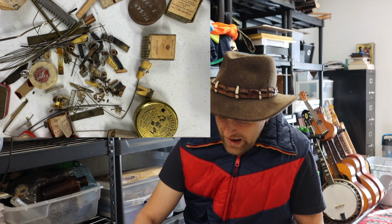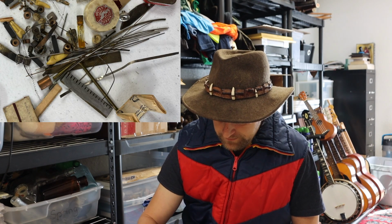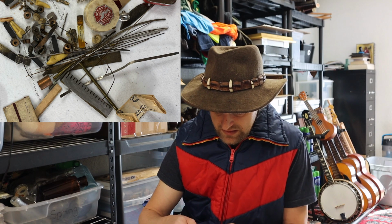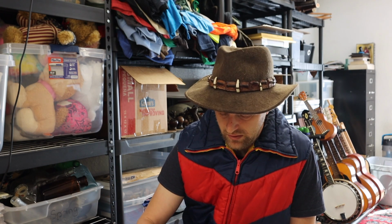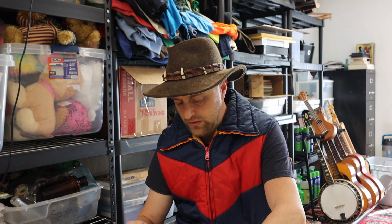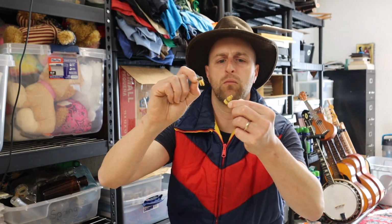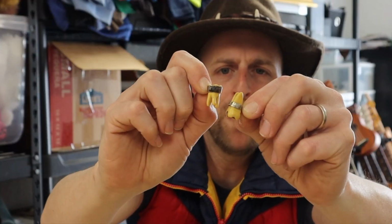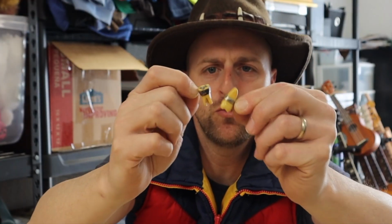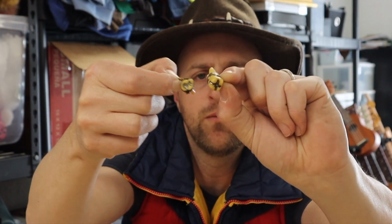What we have is just a variety of old antique dental pieces. And what I mean is, now I don't know if these are real, guys. I think that they are made to be implants or even just a practice on. But what I'm about to show you, if you've got a squeamish stomach, look away. I'm holding this not by the teeth themselves, but by the little brackets. I have little teeth here with old school metal bands around them with tiny little screws and tiny little bolts to wrap around this. And then on the ends, as you can see, they have been filled with some sort of a filling.